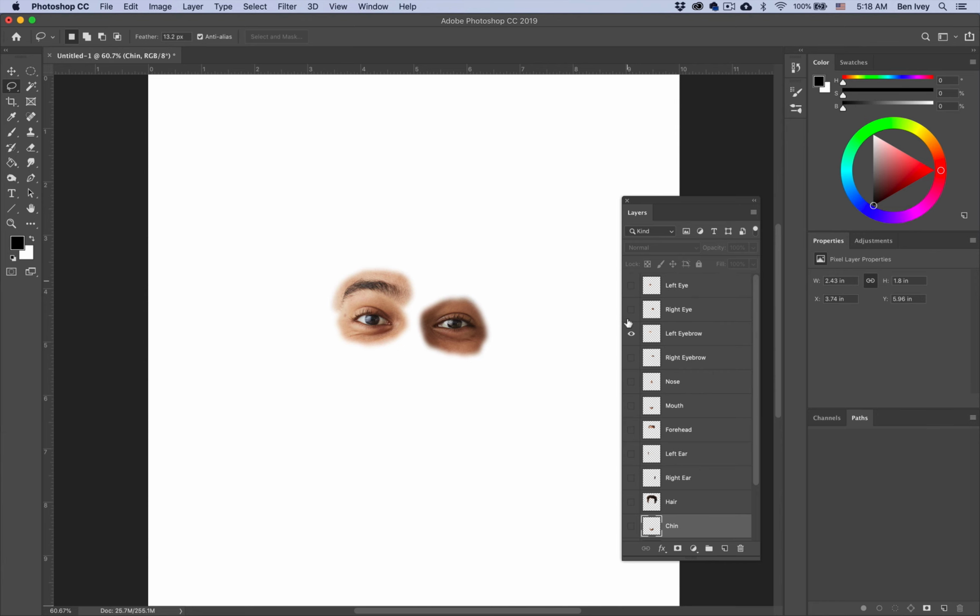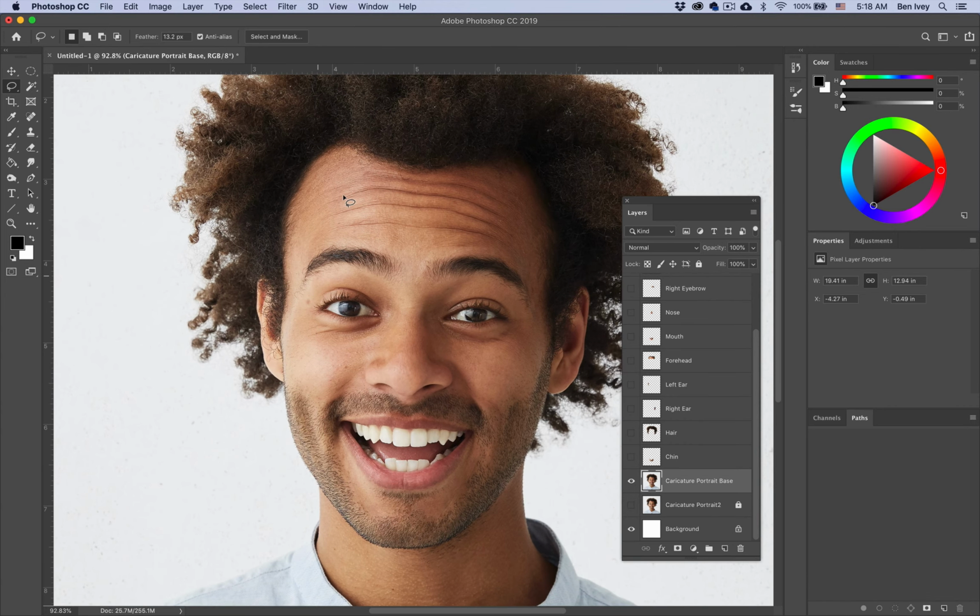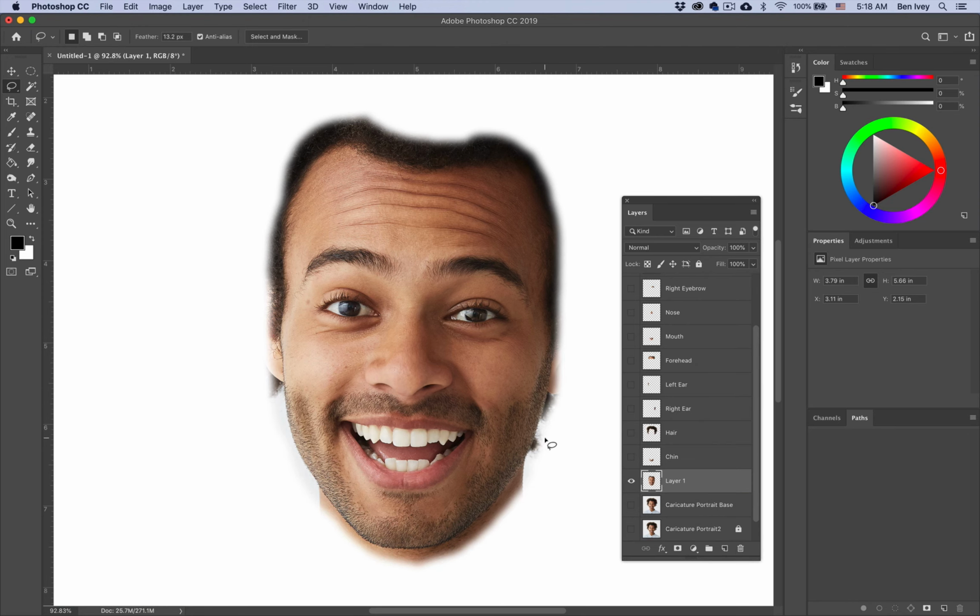Oop, eyes too. The final thing I need to do is to make a selection of my head to use as my base. So one more selection to be made. In this case, it's going to be the entire facial area. Do make sure you select a little bit more than is necessary. And it's okay to go outside the edge. Just don't choose way too much because that's just more you have to clean up. With that done, copy, paste right in front, and we'll turn it off.